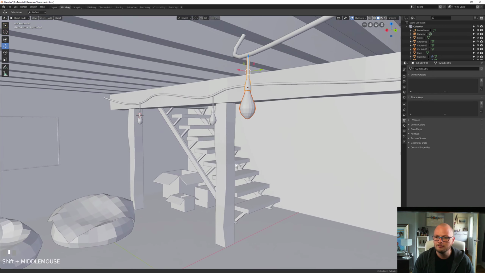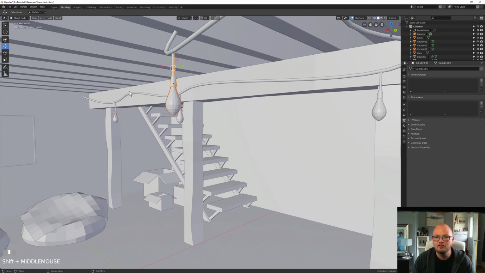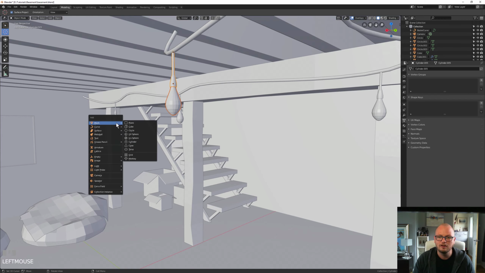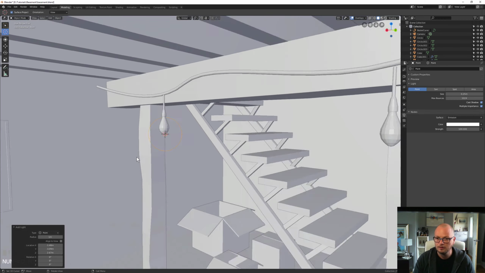Okay, so we've got some light sources now, so we want to add in some actual lights. So let's drop in a light, a point light.